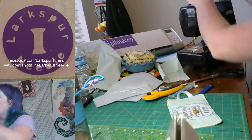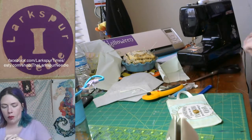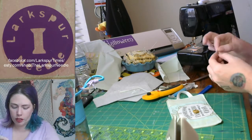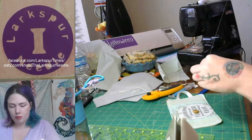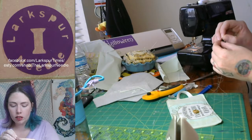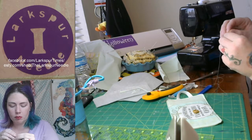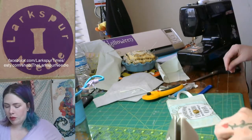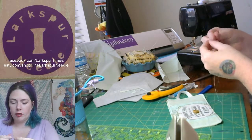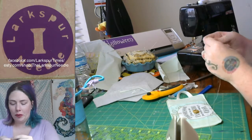So I'm just going to take some of the thread out of my machine. And I always have sewing needles on me. My camp name is Quilty, and even at camp, I will always have a needle and thread on me because you never know when you'll need one. I also keep a little pair of kid scissors on me as well. And people always know that if you need thread or a needle or scissors, Quilty always has one.